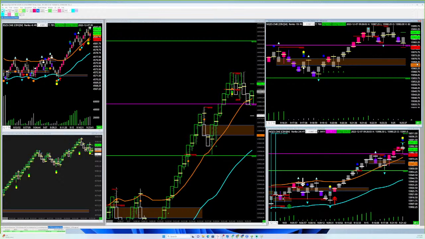Smaller size, right? Randy, I'm pointing this out to you. When it's hard, right, and you don't have a clear read on it, you don't have to do 2, 3, 4 contracts and have it like, oh, it's destroying my day, right? Just do one, pat it, get a flavor for which way it's going. Are there any rotations? Like instantly, I can tell you now that I'm in it, wow, look at that. There's no rotations down. I'm waiting for them to break it out or break it down to the downside, right?